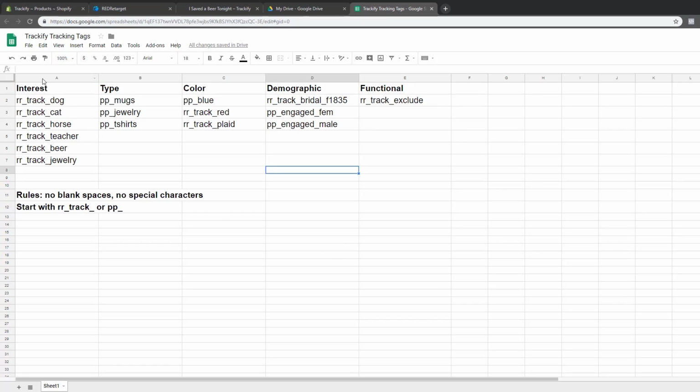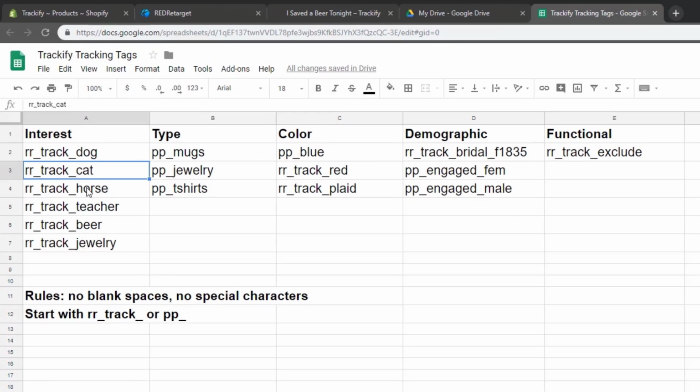The first example list of possible tags that you could use would be tagging your products by interest. So for example, dog would be tagged like this, cat, horse, teacher, beer, jewelry, and so on. So this is our classic niche tagging, where you group products together by what people are interested in. Okay, that's pretty obvious.